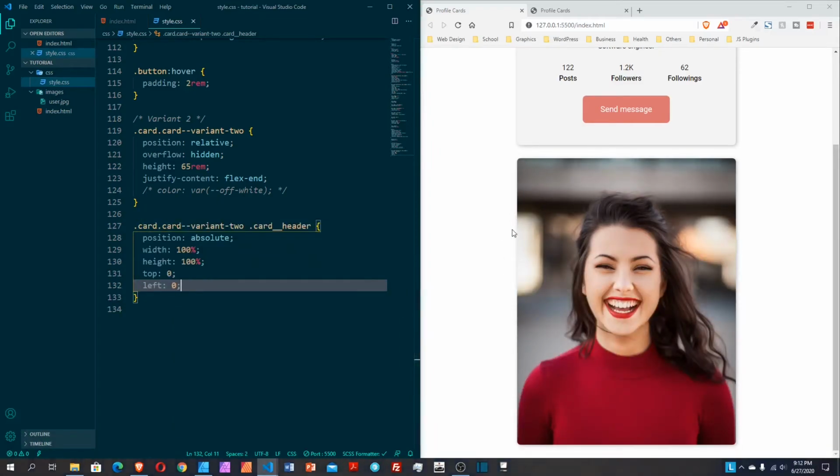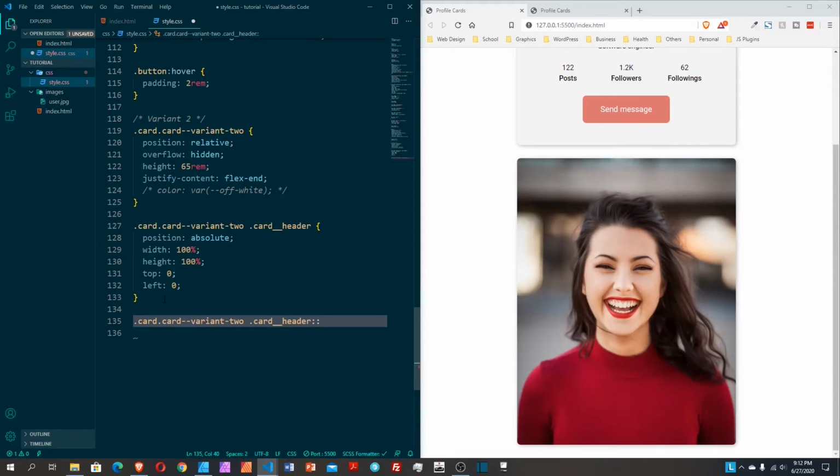Now I'm going to put the overlay on top of it. So I'm going to grab this, and we will use the pseudo element again, the before.